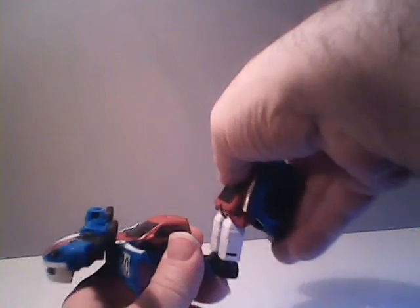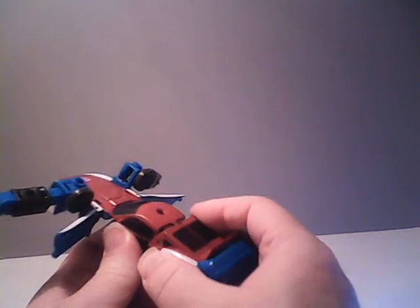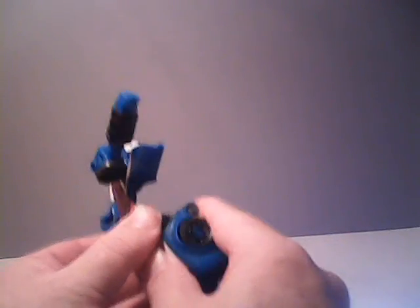And now we lay him on his belly so that we can fold the legs up like so. And then start folding down the rear portion of the car, and start snapping it into place. We have to make some slight adjustments to get it in. Once it's in, like that, we just try to keep him from shifting and shift the lower blue portions down. You may have to get underneath the car to help shift those pieces all inside, just exactly like that.